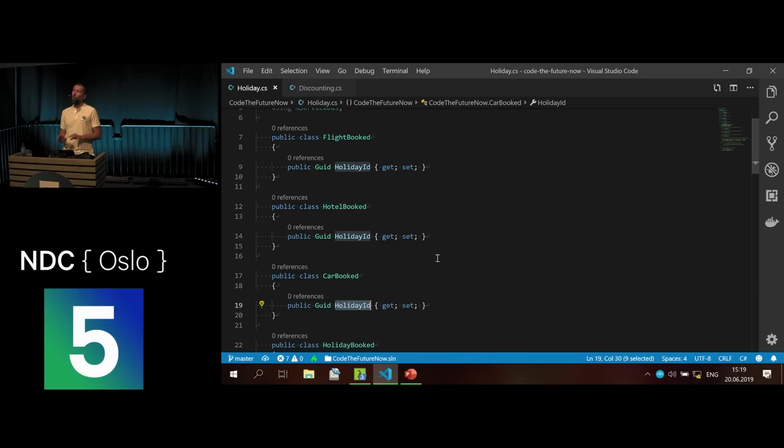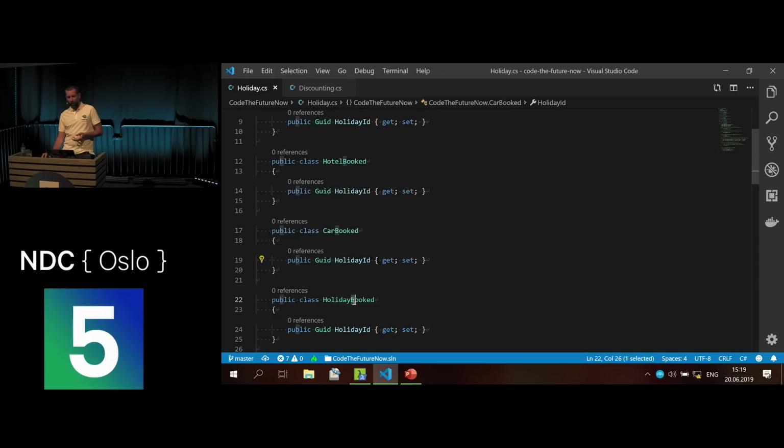Now, our requirement for this saga is, when the flight's been booked, when the hotel's been booked, when the car's been booked, I want to publish a holiday booked message, and then something else in the system can go and do something else. These only contain IDs because I'm assuming that other parts of the system know about the details. So all we actually need for this use case is just the ID of the holiday. So we publish this holiday booked message, and then something else in the system can say, okay, I'm going to email the customer, tell them their holiday's been booked, or I'm going to bill them for the holiday, or do whatever.